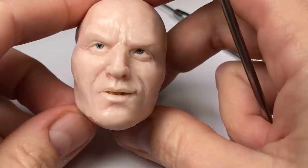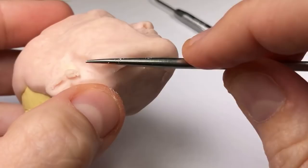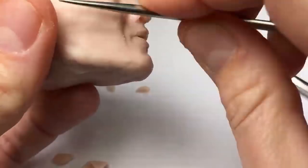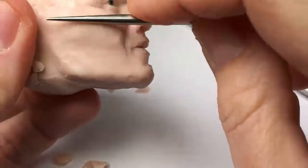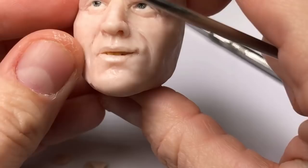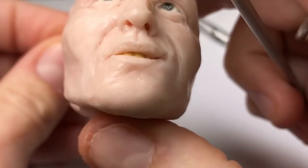Yeah, there's still a lot to do for symmetry here. It's not perfect. But that kind of takes some time. And because he has a different facial expression, we don't really need to do it exactly like.